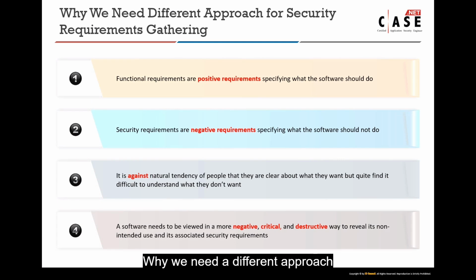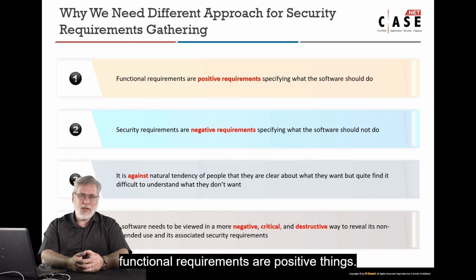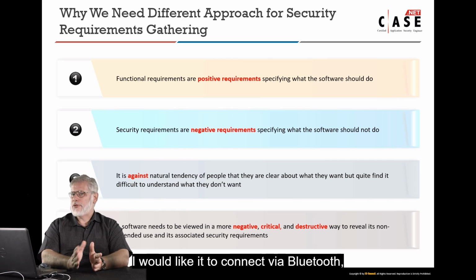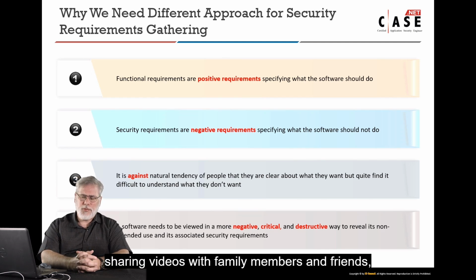Why we need a different approach for security requirements gathering? Well, first of all, functional requirements are positive things. What would you like the software to do? I would like it to communicate wirelessly. I would like it to connect via Bluetooth. I would like it to facilitate sharing videos with family members and friends.